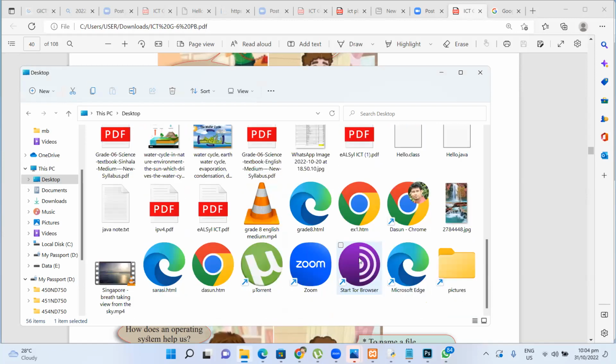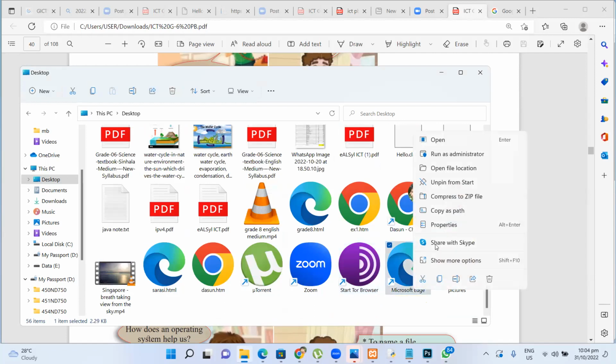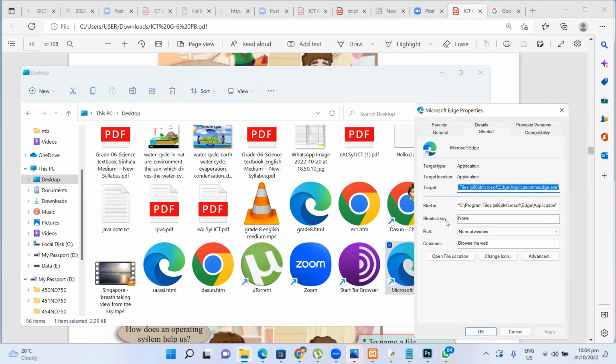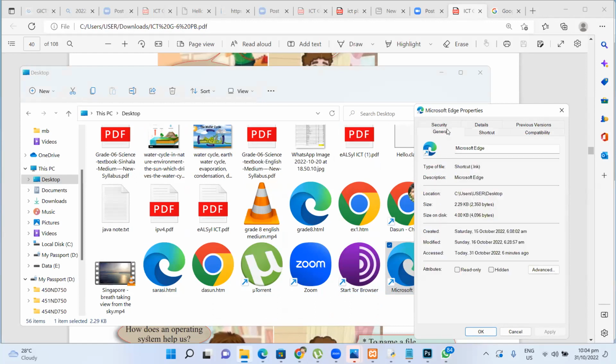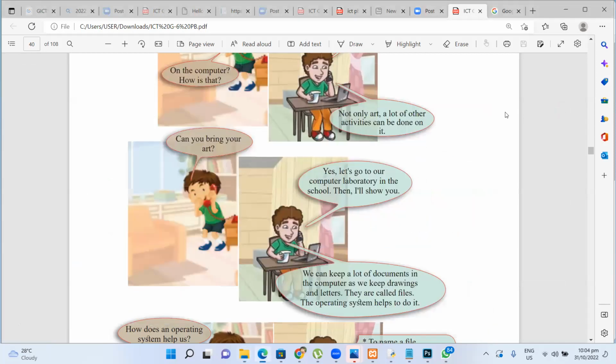Now, can you understand what is a file and folder clearly? Yes, sir. What is the specialty of a file now? A file has a type of file, and it is shown by using a small dot and something. What is this called? Extension. Yes, exactly. It is called an extension.